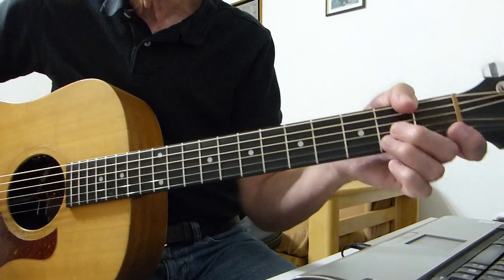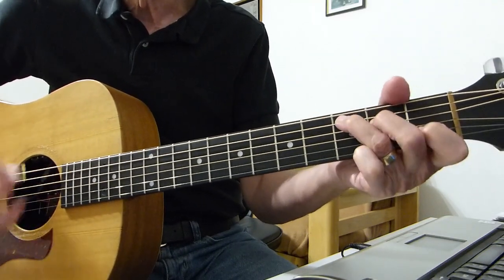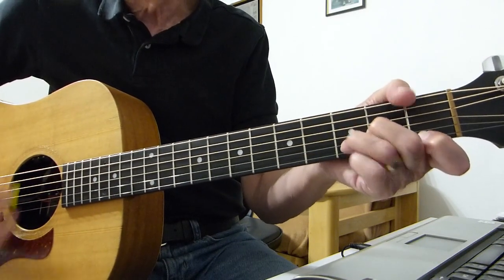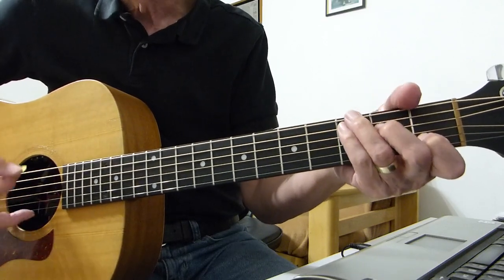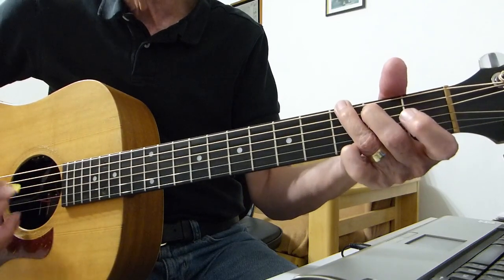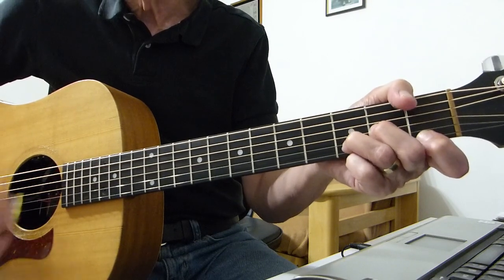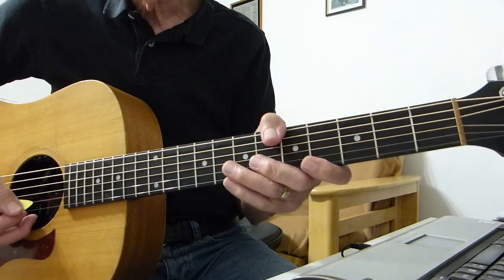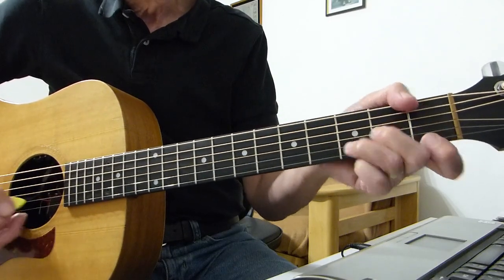So it's the same idea to start with. Rose tattoo, C, A minor to C, rose tattoo, D minor. I've got your name written here, rose tattoo. Except this time it goes into a C. Rose tattoo, G, rose tattoo, D minor. Okay, you got that? So I hope so. So let's just go through that.